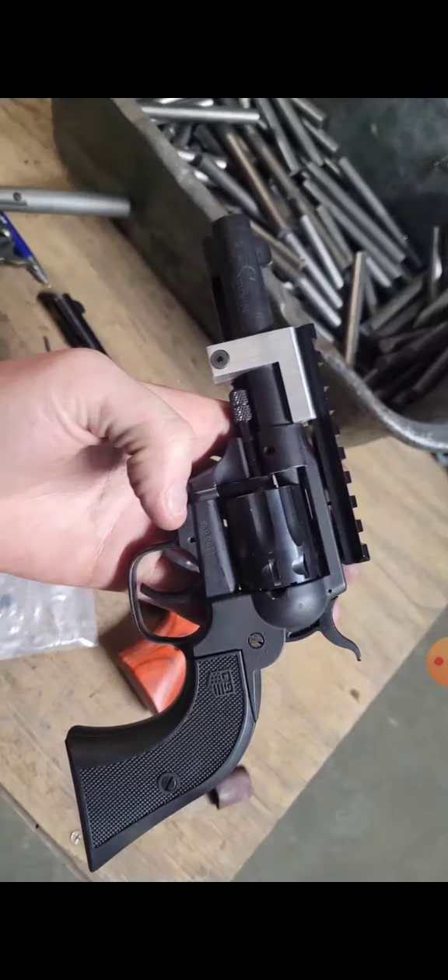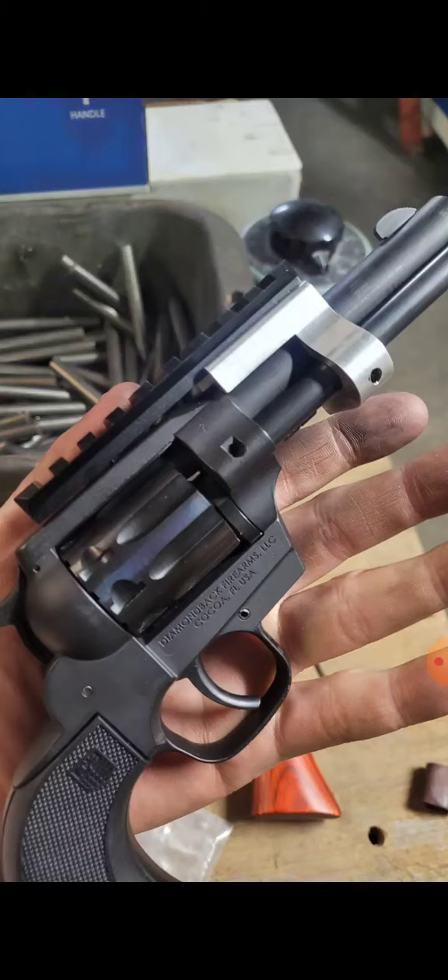So here we have this one. These turned out fabulously. There was just a little issue with this one — you can see the hole up by my left index finger. That's not going to be a through hole, that's going to be a blind hole. And then we had to snug up the barrel bore diameter, it was a little loose. So all of these should be going into production next week.